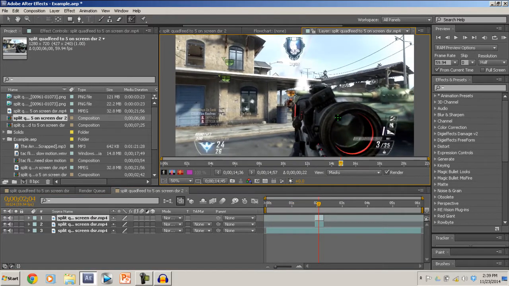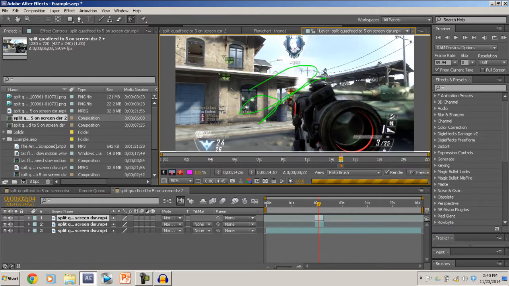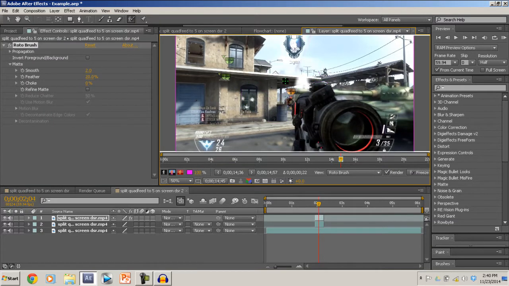And now this is basically like a paintbrush. If you paint it, it'll select things in that area. To decrease or increase the size of the brush, you want to hold Control and drag with your mouse. Hold Control, click in, and drag. So that increases it or decreases it. I'm gonna use this size right here.